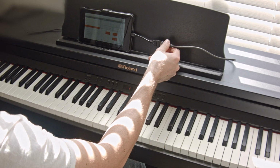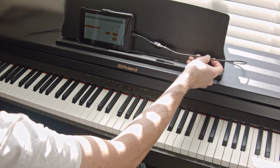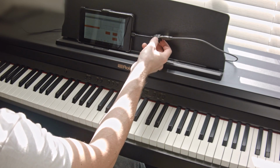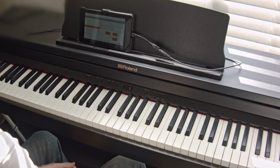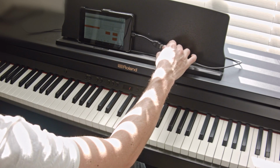And nowhere in the app specs does it say that you need a USB adapter, but it doesn't say anything about needing an OTG adapter. And most people would think, oh, you just need an adapter for the USB cable, because on the back of the piano, it is a USB B port, which is the type you would find on a printer. It's not a regular flat USB like this.